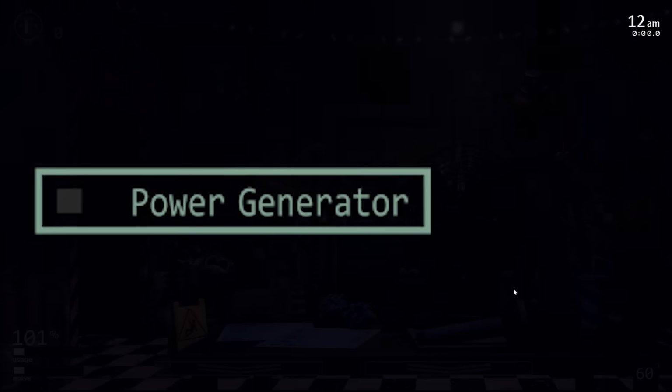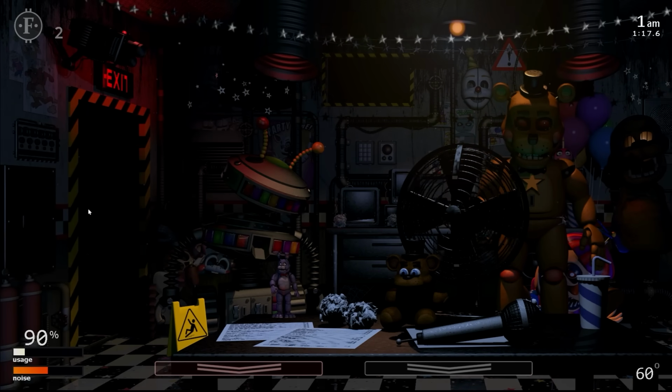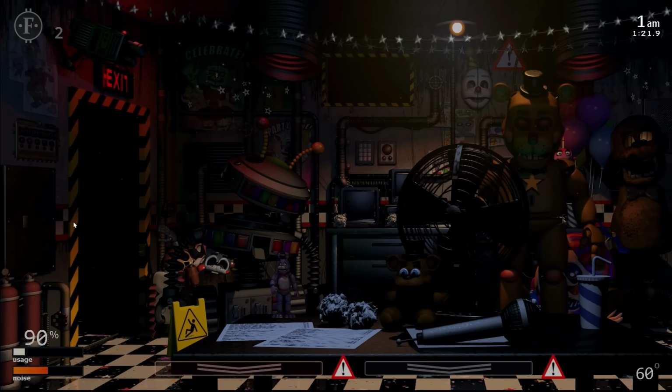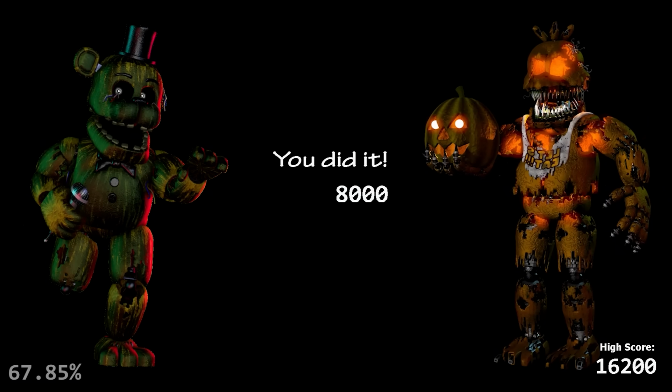While you're loading into the night and see the black screen, hold down the 1 key. This will buffer the power generator input and you'll be able to turn it on right as the night begins. We don't need to use any tools outside of the power generator and fan for the whole night, so you can keep them both on the entire time. This will keep the office at a cool 60 degrees, preventing any animatronics that are angered by heat from attacking while also saving loads of power.